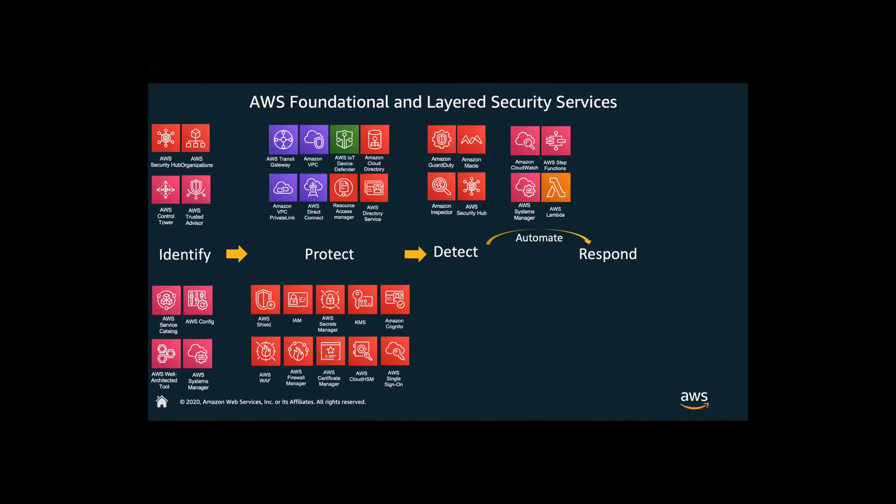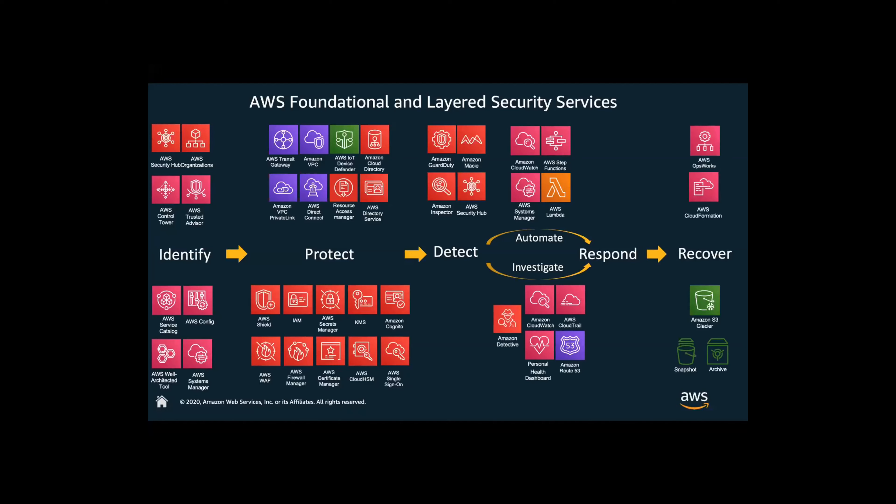With security, things are happening so fast it's too fast for a human to try to interact with them, so you want them to be as autonomous as possible. You also want to be able to recover from any type of event — for example, if you wanted to quickly rebuild a network that's been compromised. You could leverage tools like CloudFormation or OpsWorks, which is built on Chef and Puppet, to recover not just the data but the entire infrastructure and the apps on top of that extremely fast. This gives you a quick way to use these embedded tools from identification all the way to detect and respond.